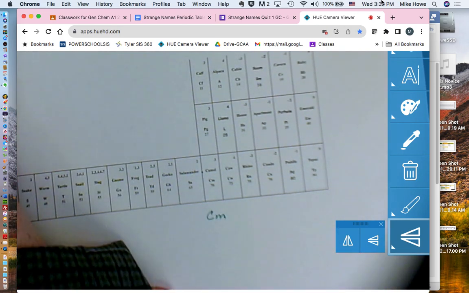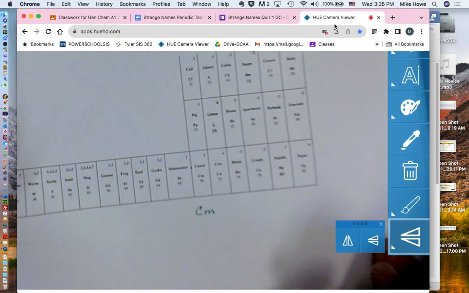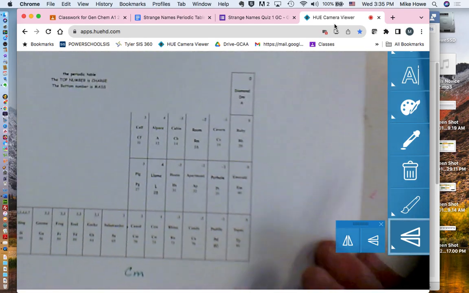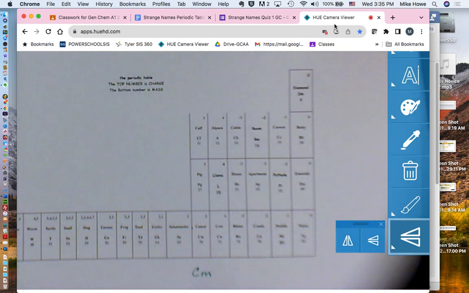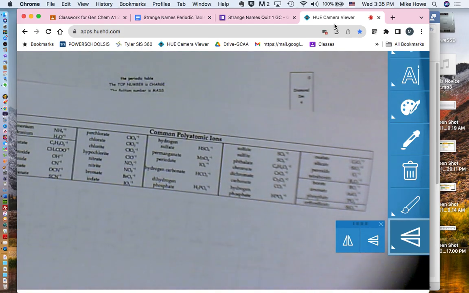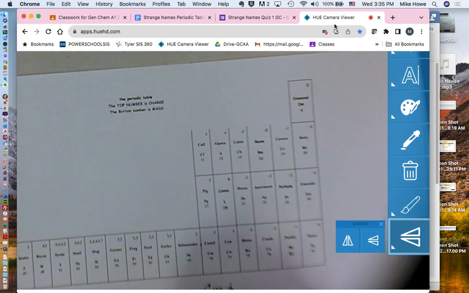Nitrate. Notice that we told you in class today and last class that if the name ends in ATE or ITE, you have to look on the list of polyatomic ions, which has been on the back, but not on that one. On that one it is. So on the back we find nitrate right here, and it's NO3 with a -1 charge.